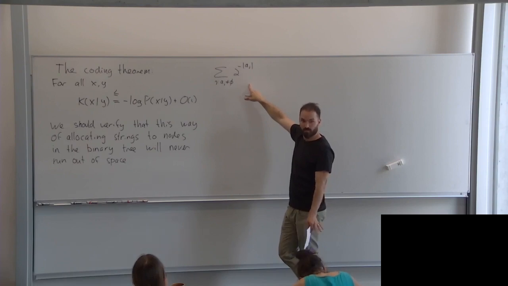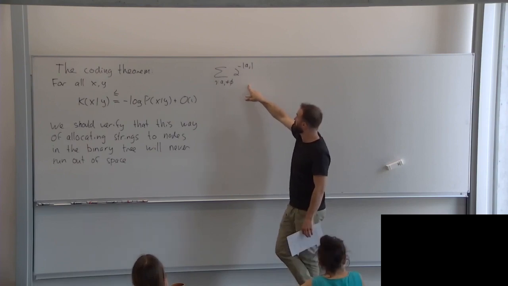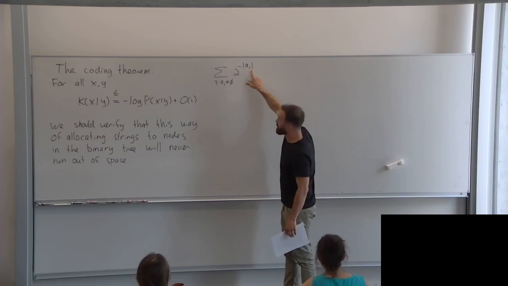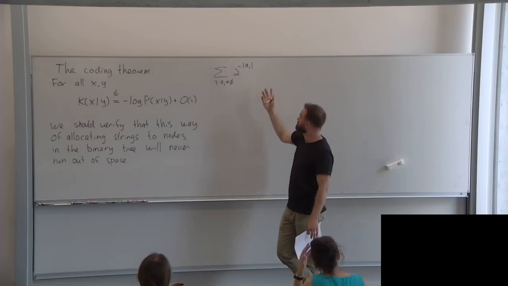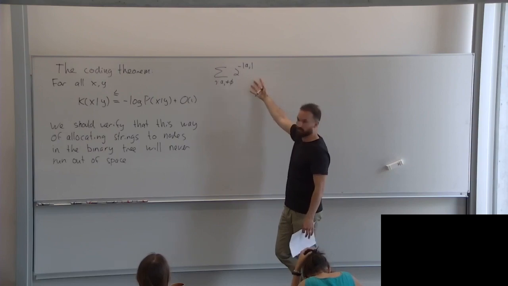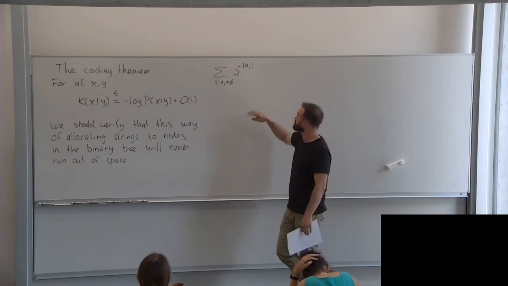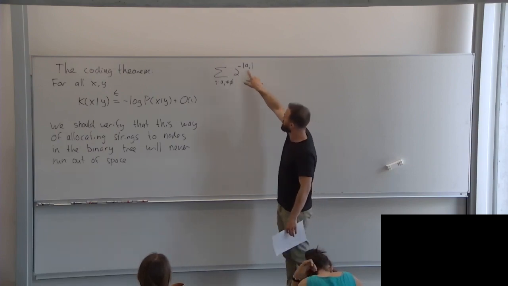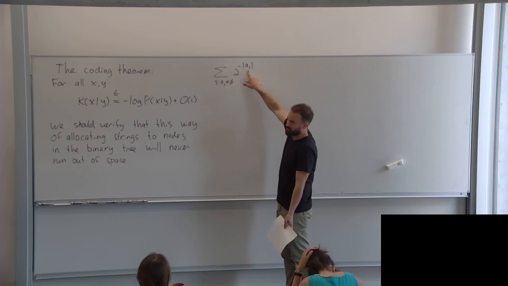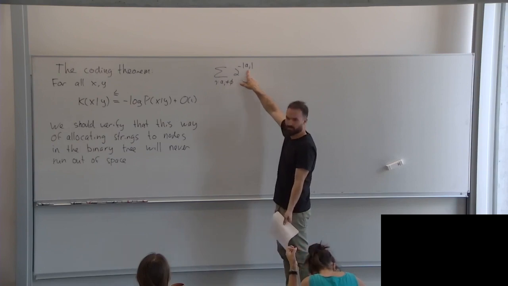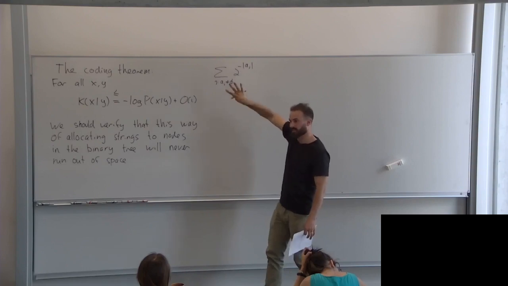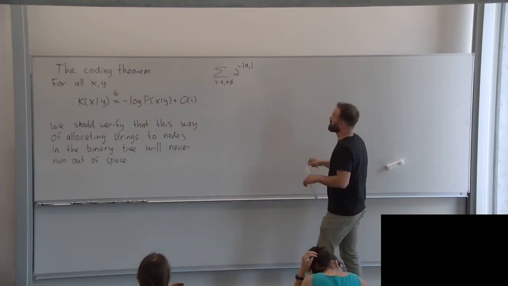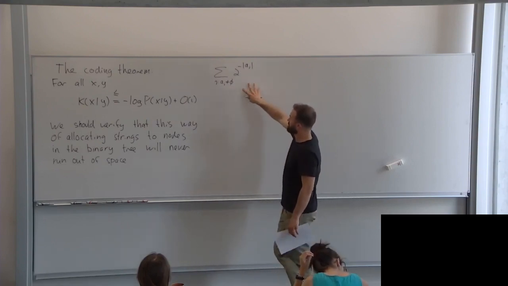If it remains smaller than 1, by Kraft inequality, it means that these numbers, the lengths of the a_j's, are valid lengths. In fact, I'll never run out of space in my binary tree. I could then interpret the a_j's to be a prefix-free set of code words, which by construction it is, because every time we assign an a_j, we cut the branch of the tree. But if this is smaller than 1, we're fine.